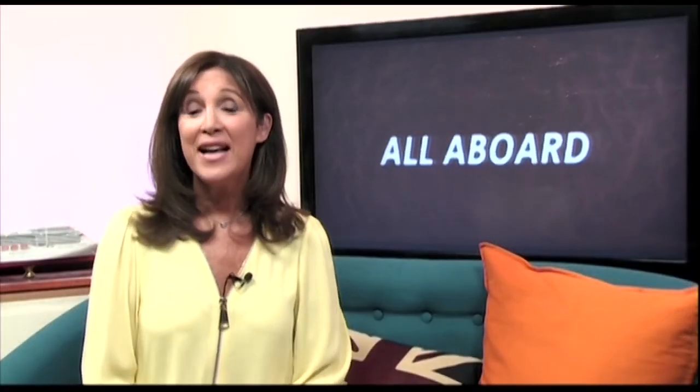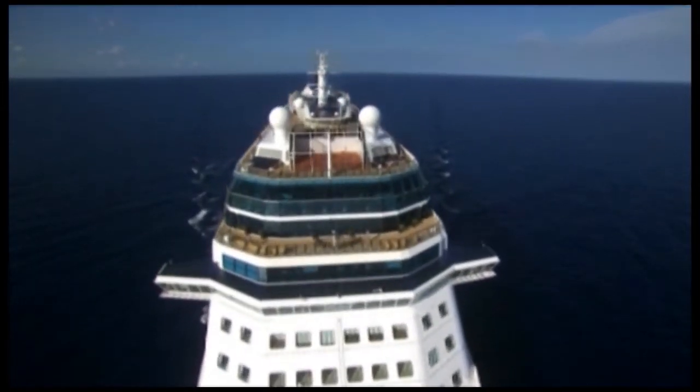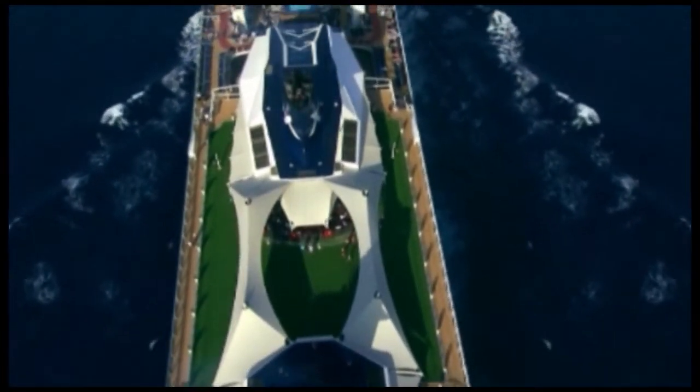Thanks Richard. Staying on the luxury theme, let's head on board another ship — this time Richard is on board Celebrity Eclipse. Welcome on board the Celebrity Eclipse, one of five in the Solstice class of fleet. We're here on the Lawn Club, an exclusive area on the top deck with real grass on board. You can have a picnic, enjoy a great drink, play games, or imagine cruising with a cocktail from real grass on top deck. Come along as we explore the Celebrity Eclipse.